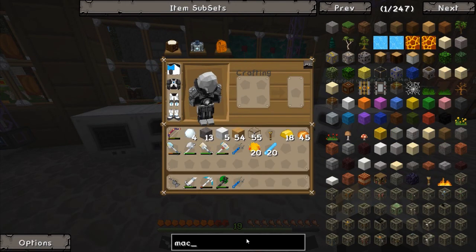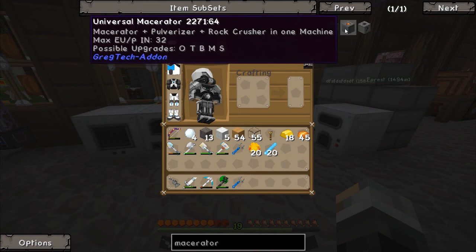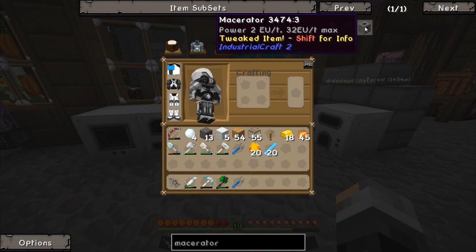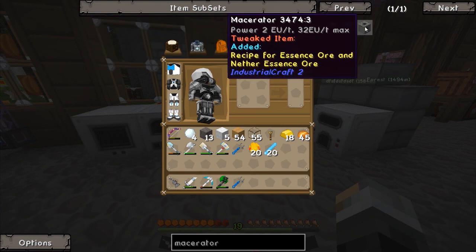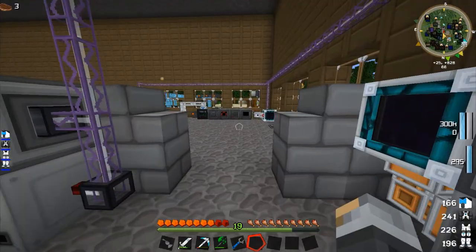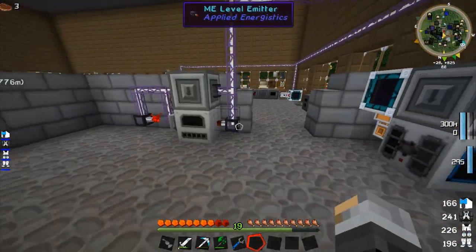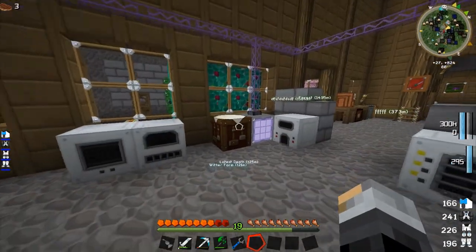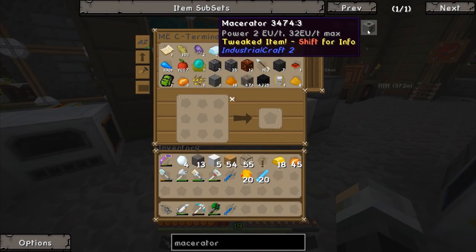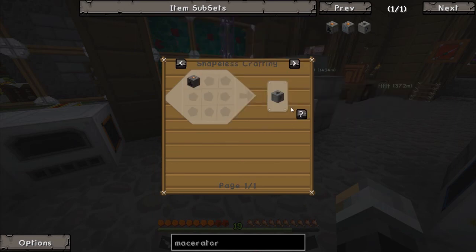And you know what? I'll make it easier. Macerator. So yeah, as you can see, there's the automatic macerator, universal macerator, which is a macerator, pulverizer plus rock crusher in one machine, and a macerator. So I'm just going to make the macerator. Added recipe for essence ore and nether essence ore. So the difference between this macerator, you might be asking, and the pulverizer and the ones over here is kind of big, because these two can't do as much as what the normal macerator can do. And the reason you craft it is you do this.